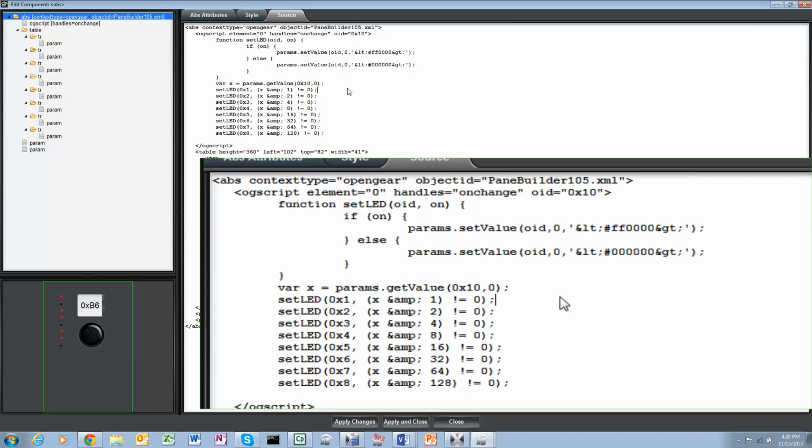And when things go wrong, you can use the debugger to either get a useful error message in the case of that syntax error, or you can actually use scripts support directly, use the OG script debug message to print out the state of your parameters and other useful information to help you debug a program. Thanks very much.